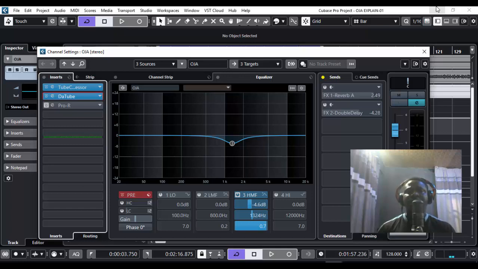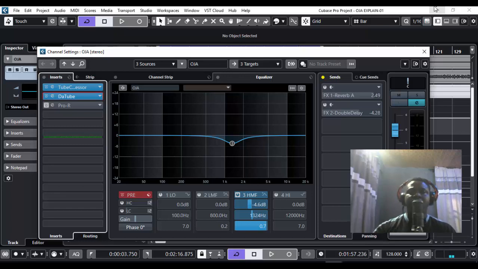A lot of people complain that after mixing their Odja sound or their local instrument, they discover that the reverb, the echo, is too much, that it's sounding off somehow. But once you use these tricks, it makes your work easier and more professional. This is a very strong tip that you have to know. In case you don't know how to calculate the reverb time, I did a video on how you can calculate your reverb time and your delay. So check down in one of those videos in this channel, then you will learn how you can calculate your reverb time and your double delay time.